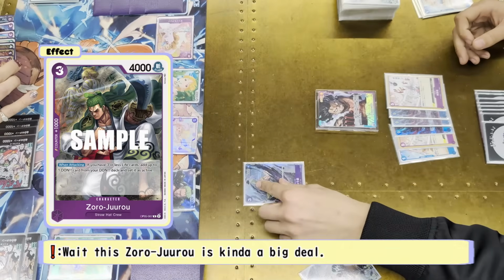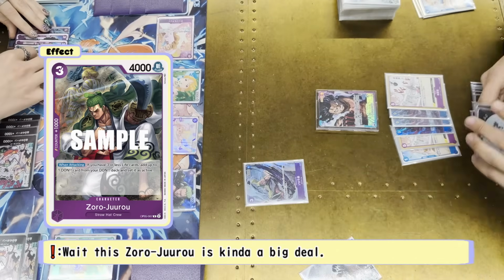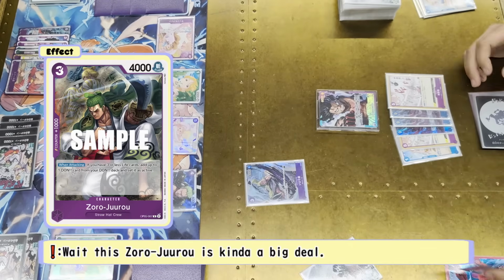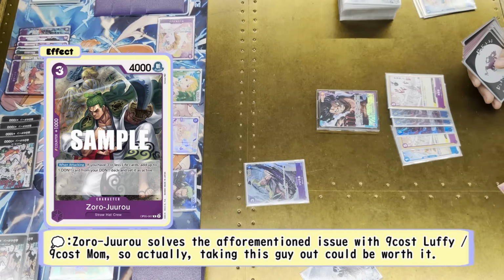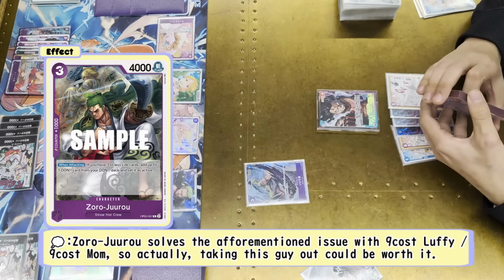There's one thing to consider, that if you are afraid of 9-cost Luffy, then you might want to take this out, just because I can get the dong back. That's true. Because I would go to 10, play 9-cost Luffy, put back one dong, and then get the dong active, and now I can use Giganto. Right. So something to consider, but I don't think it's worth talking about too much.